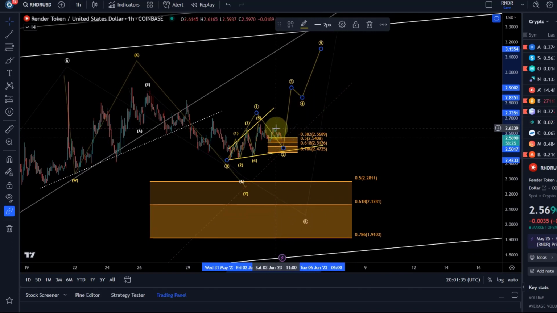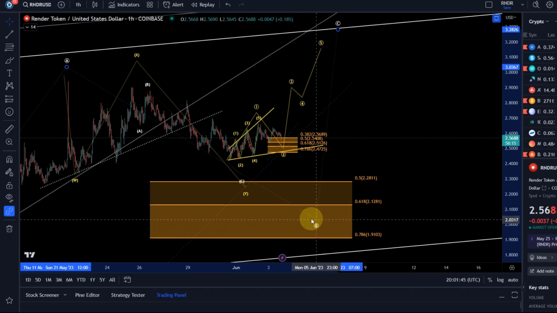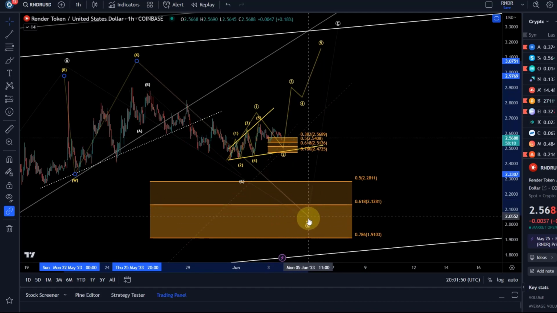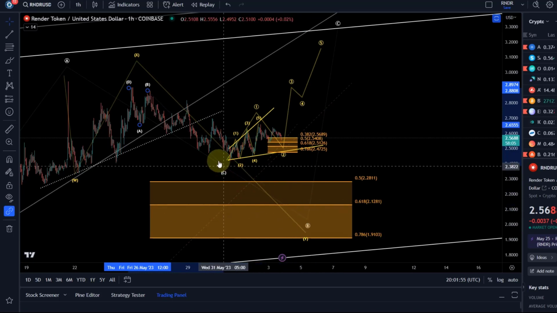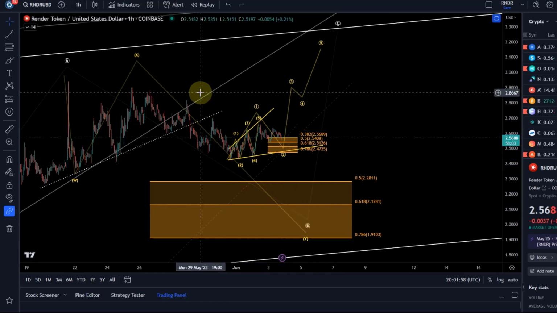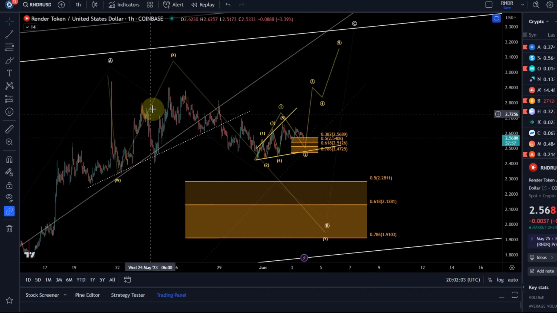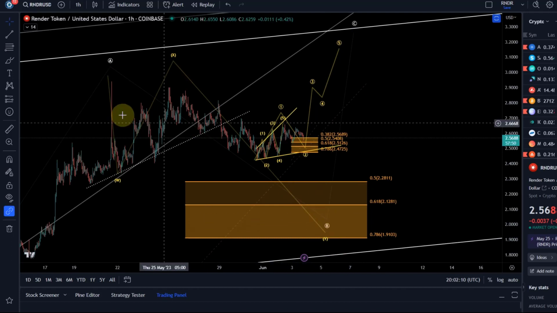As I always say, don't trade the count, trade the setups. I do still expect it to come down, but the market doesn't care about my expectation, okay? So it's all about reward and risk. But if we look at this again and ask, could this Y wave still be in the making? W, X, Y, because it didn't come down deep enough for me. I'd like it to come down a little lower. And how would that work?